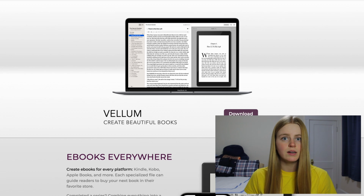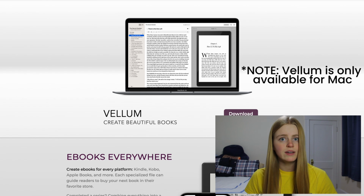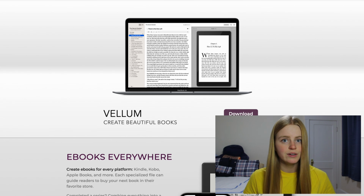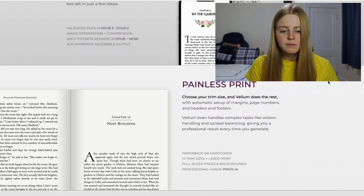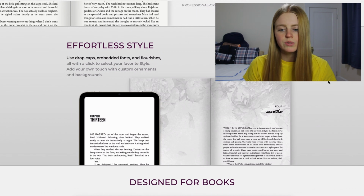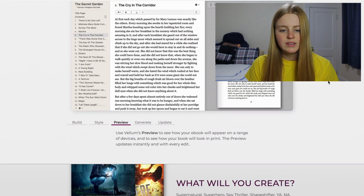Vellum is a software that allows you to import your book. I always import my books in a Word file, and it automatically goes through and turns it into a file that is compatible for e-readers or for printing paperback and hardcover books. They make things super easy. They have drop-down menus with different already built-in formatting choices. You are able to format things like text messages and different breaks in the text.